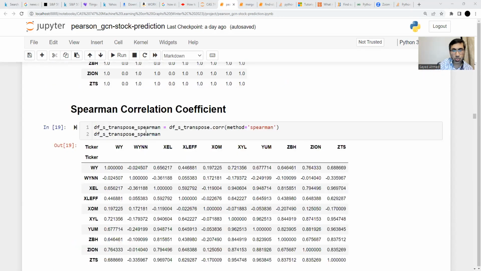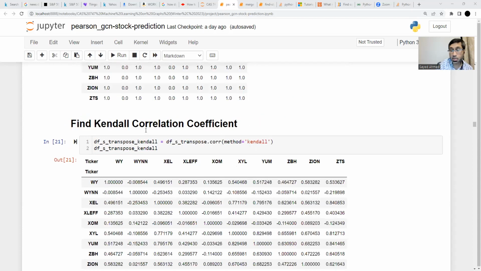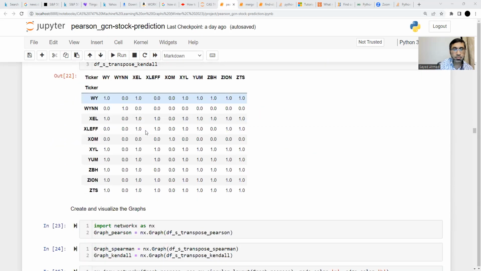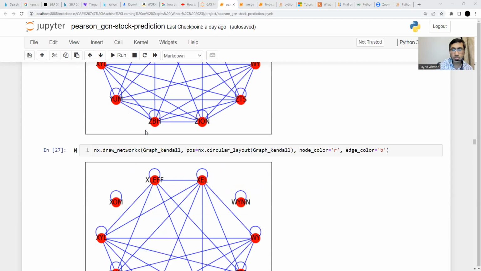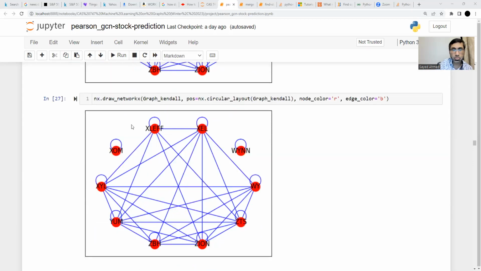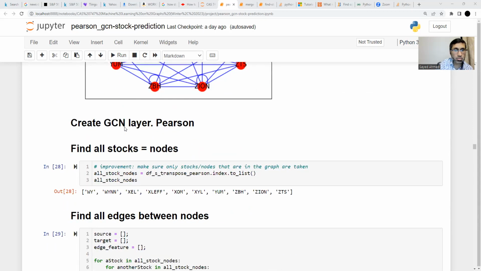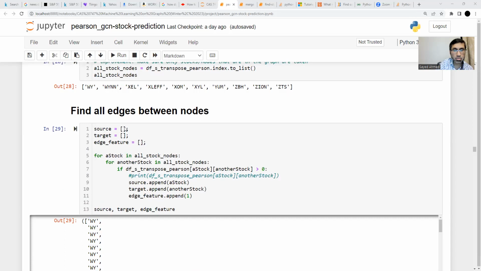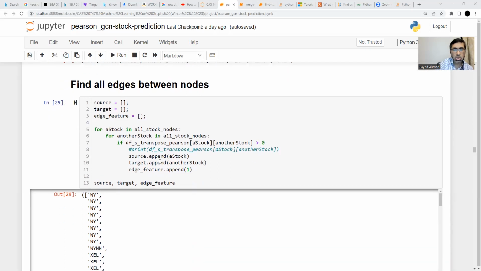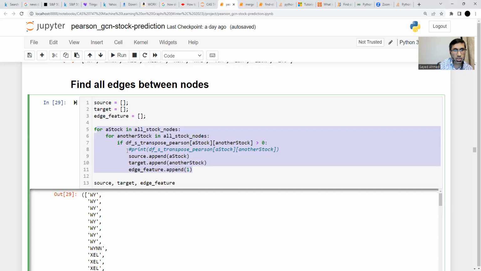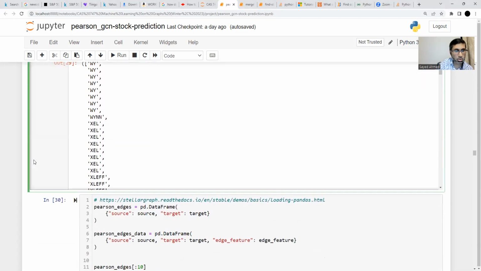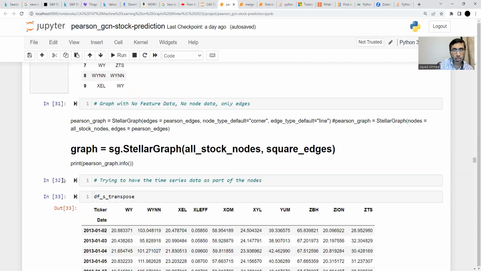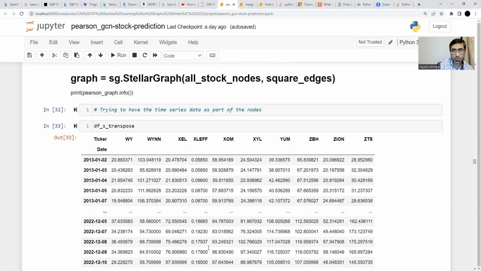Okay, this is the code that I'm talking about. Okay, source, target, and edge feature. I think we'll do this slightly differently, but then we believe we can do the StellarGraph using this.